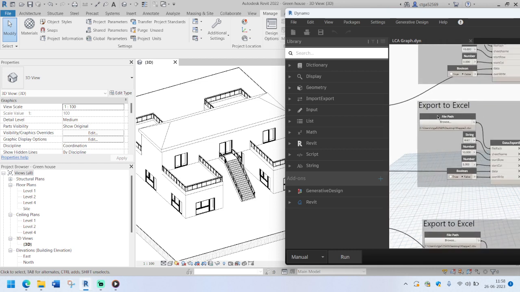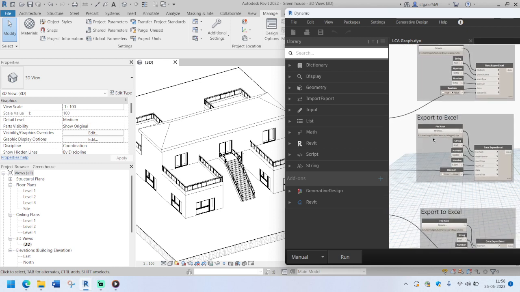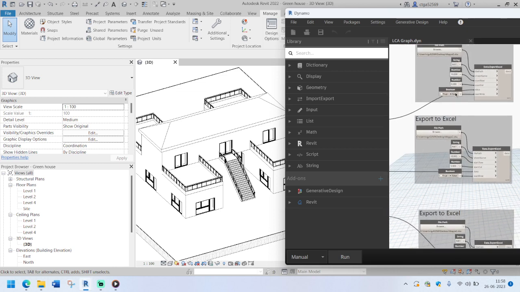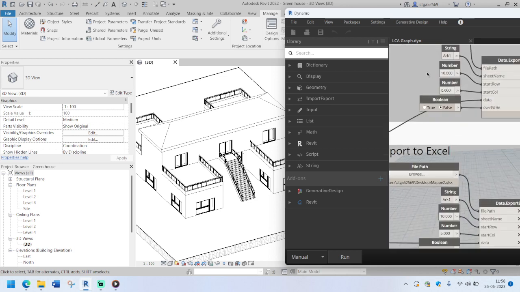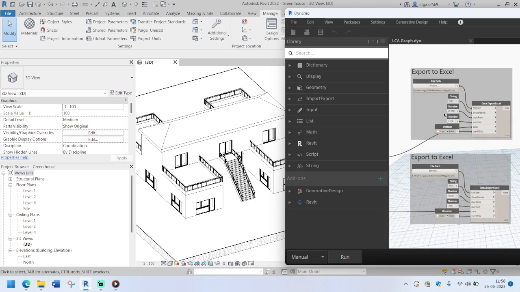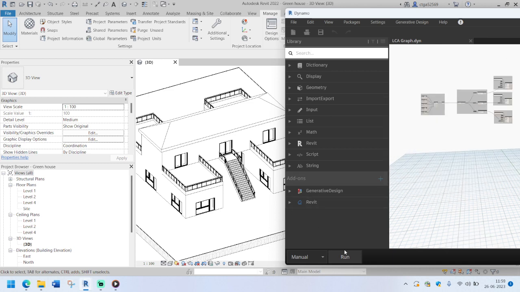The next part is a fairly simple graph, but it takes that information and exports it to our Excel. Now, why do I have three over here? Because I'm setting the values to different columns. If you go ahead over here, try and run the graph on our project, it should most likely pop up with an Excel file. Give it a moment as it's quite slow.